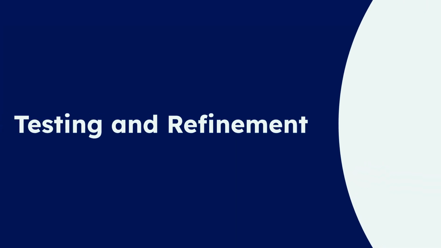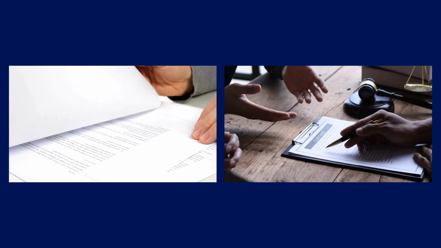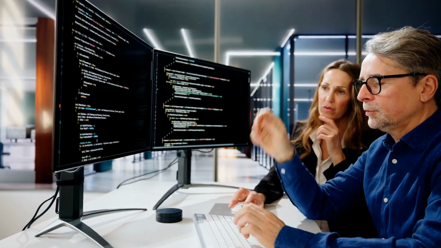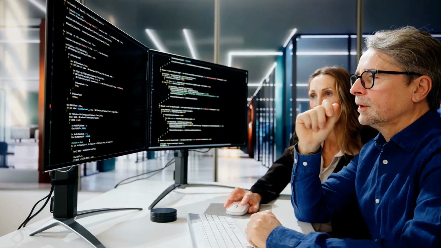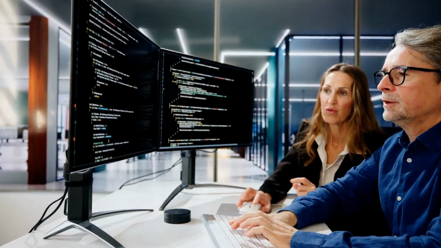The system is built. Now comes the crucial phase of rigorous testing and refinement to ensure accuracy and reliability. We will test the assistant extensively against a diverse set of real-world personal contract samples to validate the analysis engine's performance. Continuous, iterative improvement, driven by user feedback, will ensure the AI assistant remains accurate and highly effective over time.